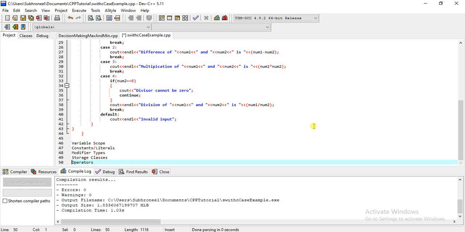How can we limit the scope of a variable? I can make it global, or make it within a function, or make it global across all the programs. Then modifier types, access specifiers, storage classes and operators. These five things I'll be working on in the next tutorial.